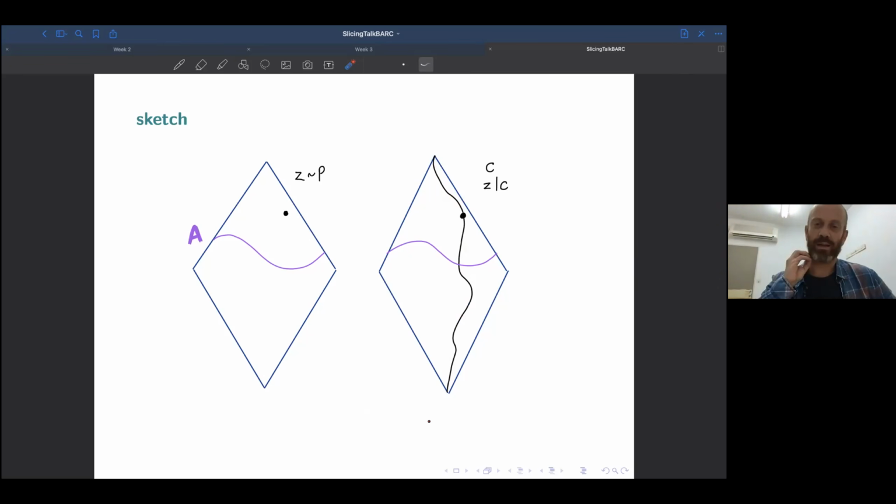Okay, so let me summarize the anti-chain part. We started with anti-chains being connected to slicing via O'Neill's observation, and we need some generalization of well-known theorems in order to use them in our lower bound. So this is the summary of this part.